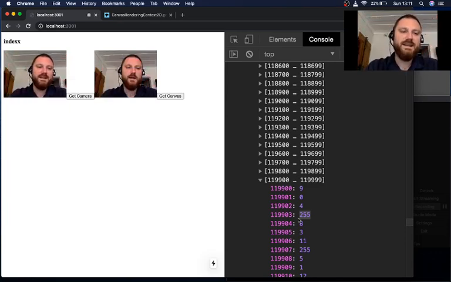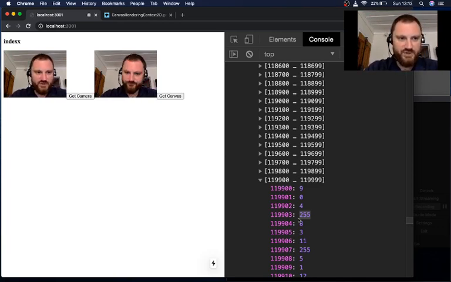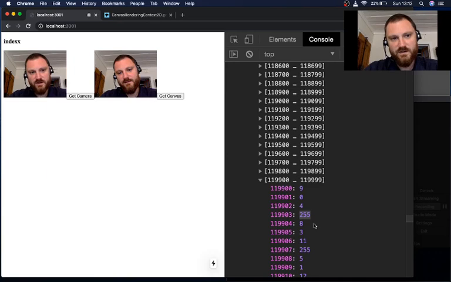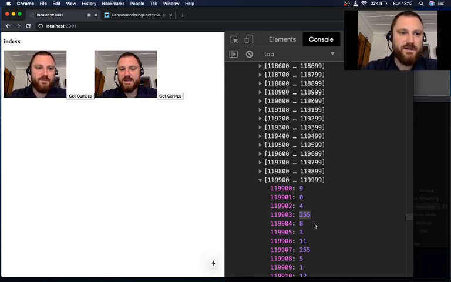The idea is, if you have movement, you will have a very big change in the pixel data. So if you subtract the pixel data of these two frames, there's a big chance that the difference in the pixel value will be big.